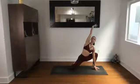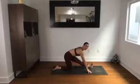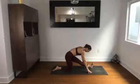One more inhale. And then bring this hand around. Take that right foot straight back. Half splits, Ardha Hanumanasana. Straighten the left leg, pull the heart forward. And kind of check yourself out.